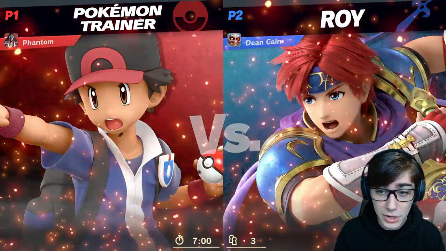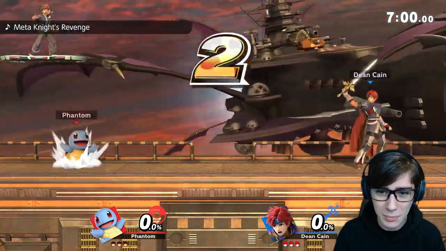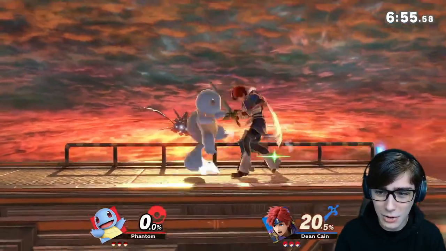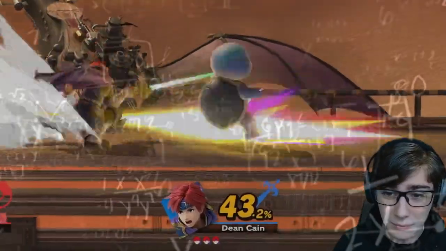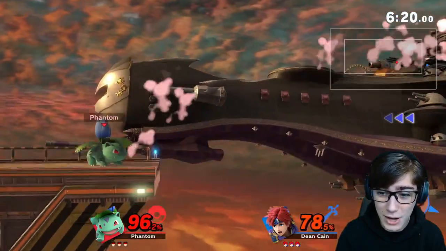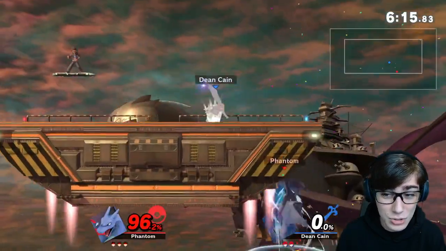Alright, looks like we have Roy up first, and we're going to be showing you a lot of information today. So we're going to go ahead and start off with Squirtle's moveset. That's his side B withdraw, and already whipping a counter, so we're going to have a nice forward throw. And charge up, that's his neutral B right there. Oh, it is going to be water gun. Alright, so now we have Ivysaur. Nice F smash right there. And a nice downer, really, really good. Go ahead now and switch to Charizard.